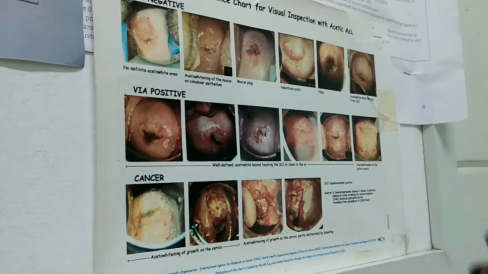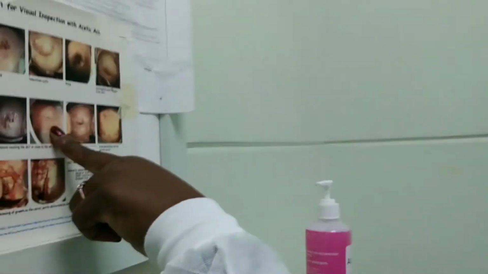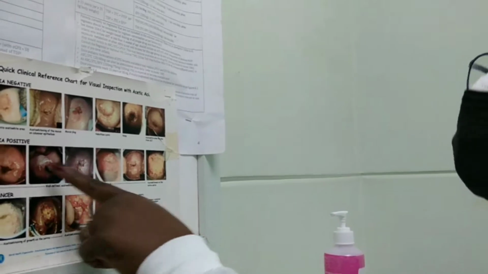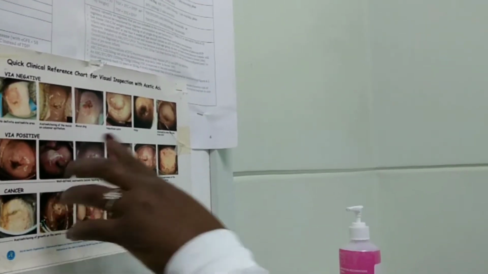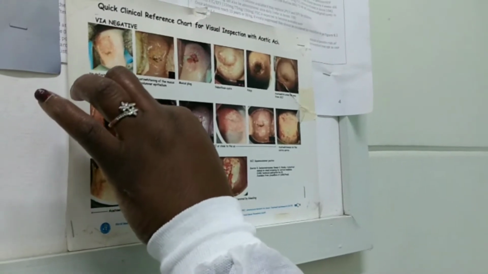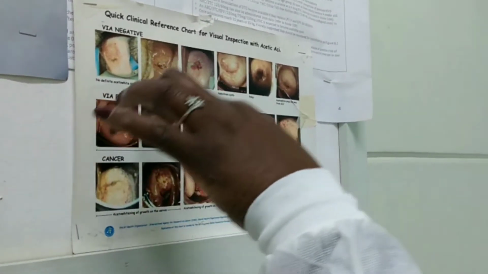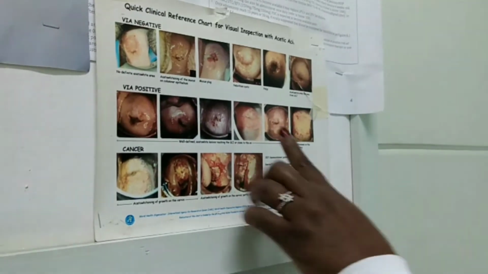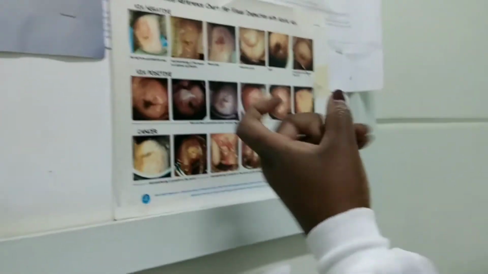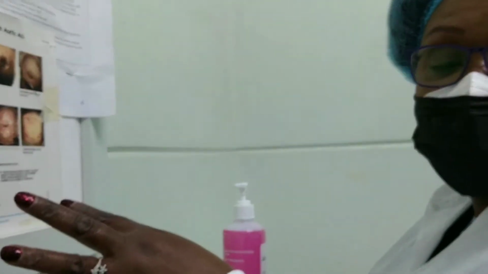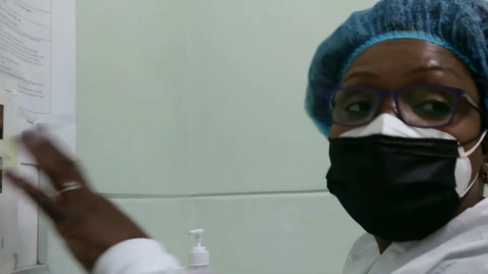The reason why we ask women to screen often is that if they are VIA positive, this does not mean they have cancer. This is the precancerous stage, and it is very easy to treat. This area can be removed or it can be frozen. There's a procedure called cryotherapy, where a machine is put here and the freezing takes place below 0 degrees. They freeze the precancerous cells and they die off and then start shedding off completely. There is another method called LEEP, which is slicing the affected areas with a special gadget. After the procedures, you ask the woman to come back after 6 months, and you repeat the test or pap smear to confirm if these cells went away completely.